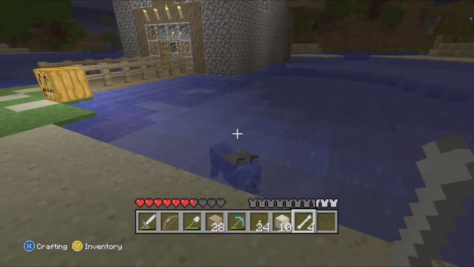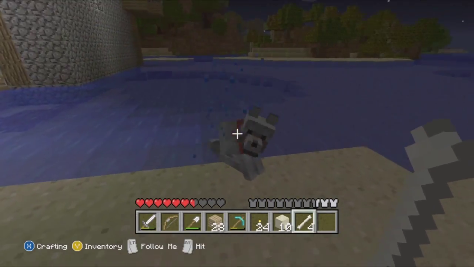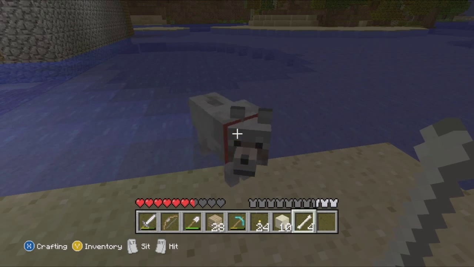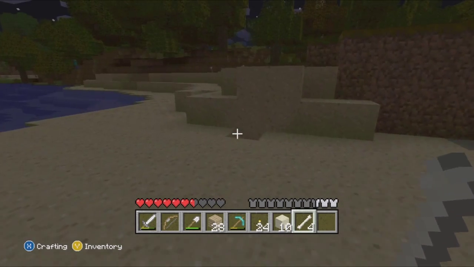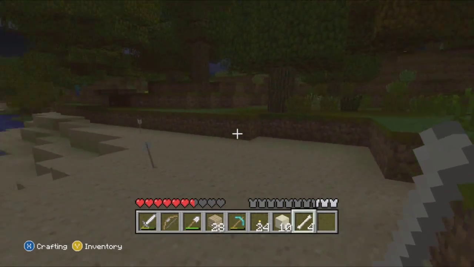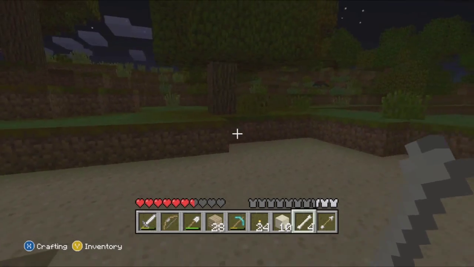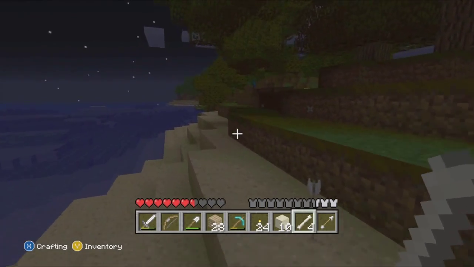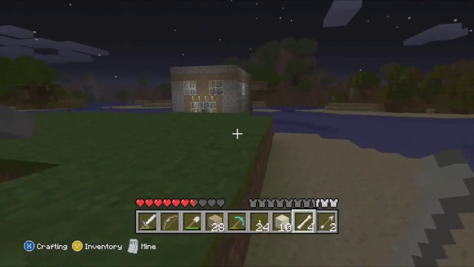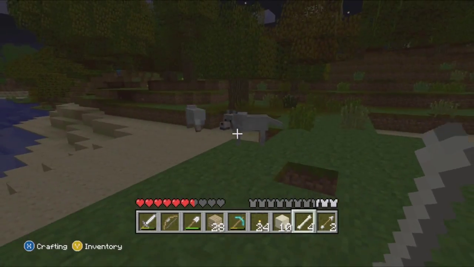Can I reward them with food? No, there's only hit, sit, and follow me. But you should be able to praise a dog, I would assume. I guess not. I don't know. Alright, well, I mean, I guess I updated you guys enough. I got a dog now.